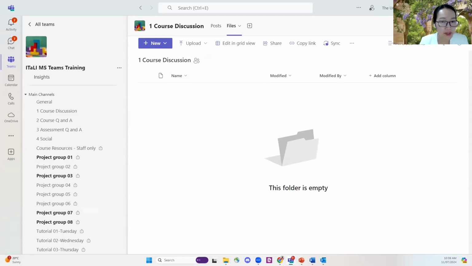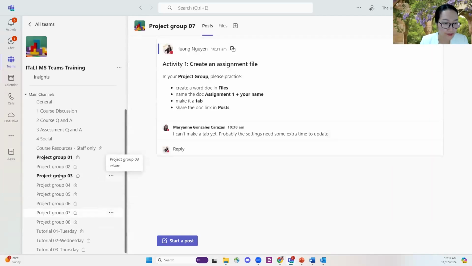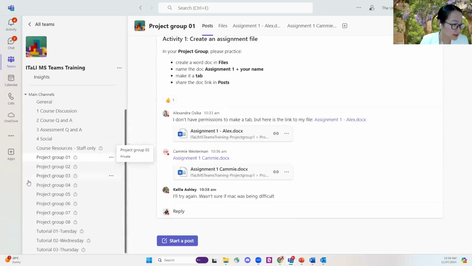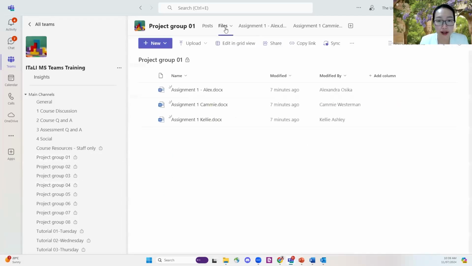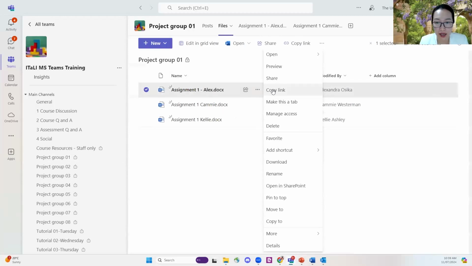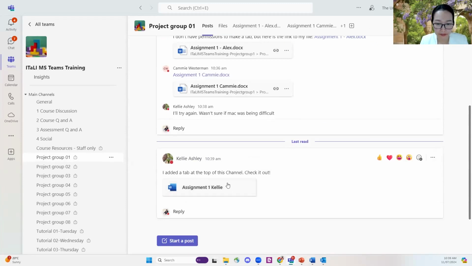Fei Fei, do you now have the permission to do the tab? Because I have just changed the permission in those. Okay, so that is one activity. So sometimes in the file area, you can make this one a tab, but sometimes it seems that it's not available for the members or the students. You have to make it from your post down here.